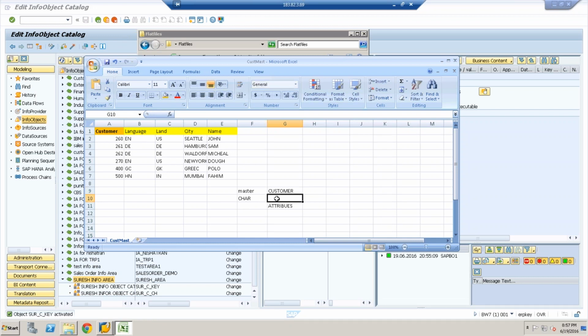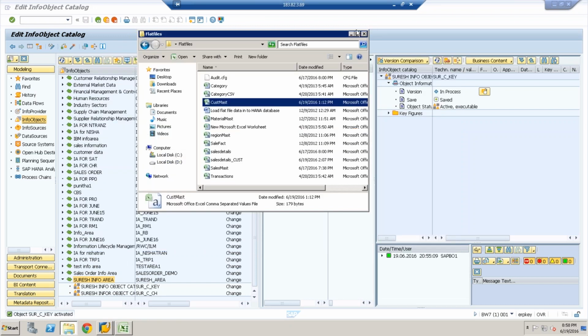Here the characteristic is the customer, and the attributes are the remaining 4 fields, the supporting info objects of this main info object. Now this is the example, and I want to create the info objects according to it. Let me create info objects.